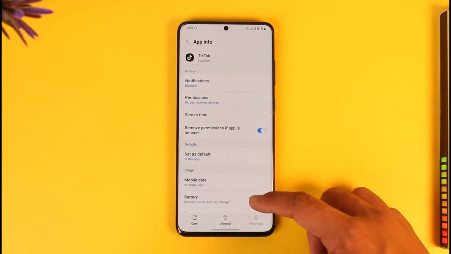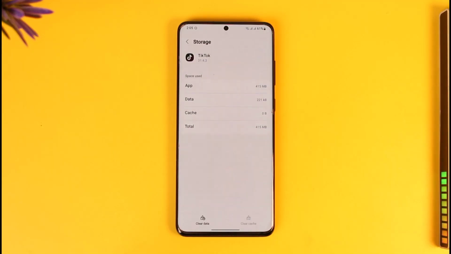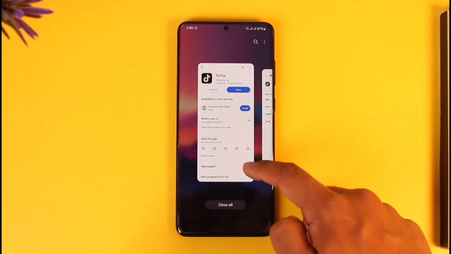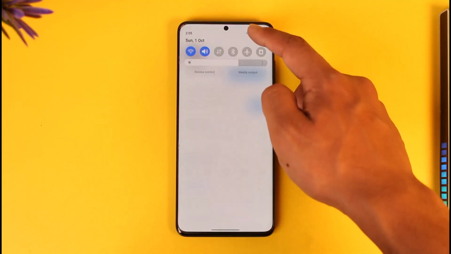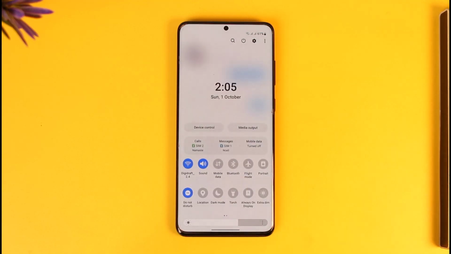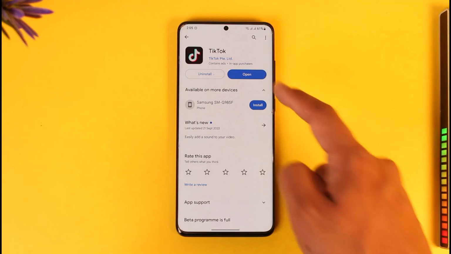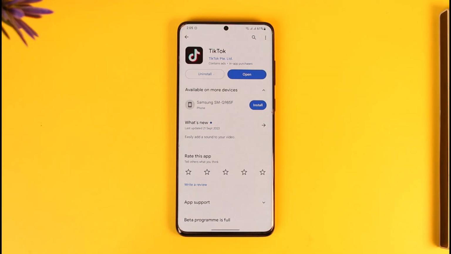Now after that, what you want to do is, for Android users, come to the storage tab, make sure to clear the cache files, and you can also just try clearing the data. Once you've done that, just make sure that your Wi-Fi is also working just fine, because sometimes due to lack of proper internet connection, certain apps would not be functioning properly. Check if the TikTok app has an update, and if it does, then definitely make sure to update it to the latest version. Hopefully one of these may have helped you solve the problem.